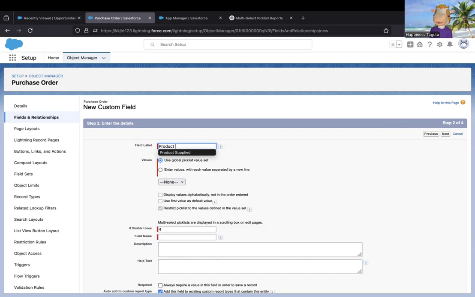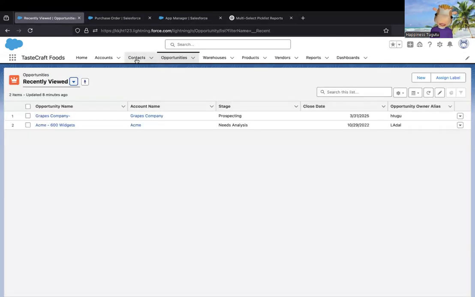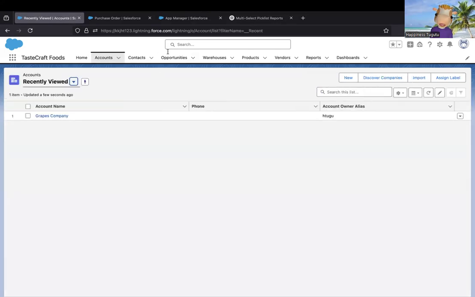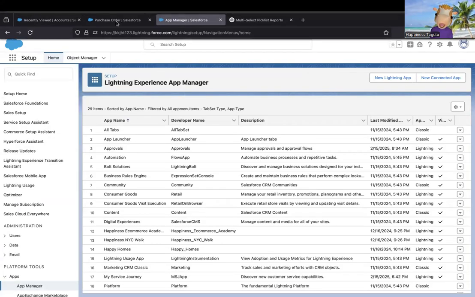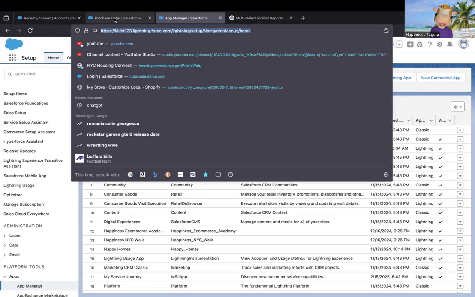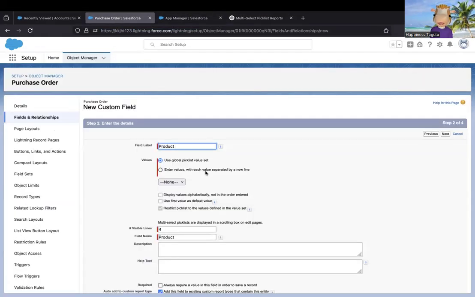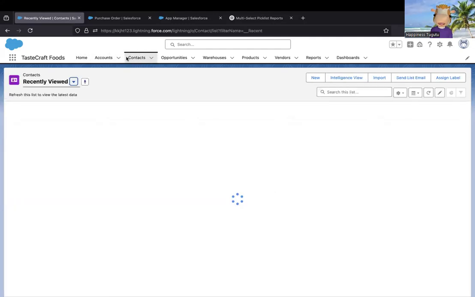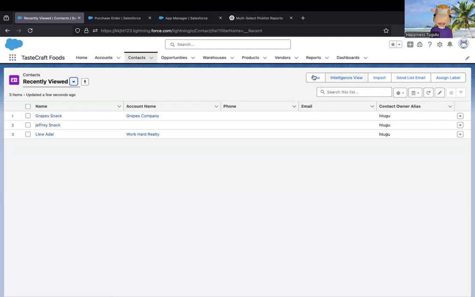Don't we already have a pick list in another object where you select what type the person is ordering? Go back to the other object. Now click on new.